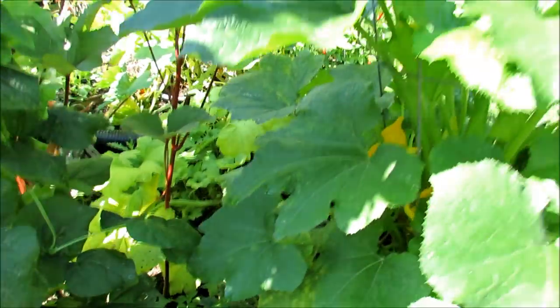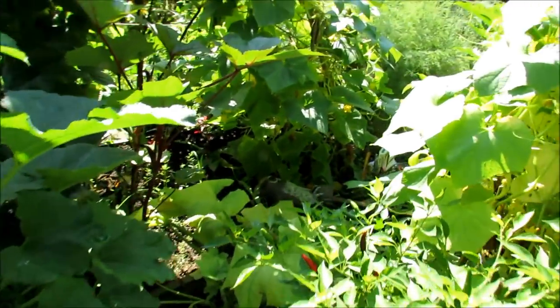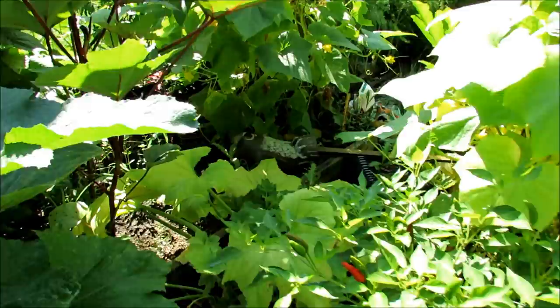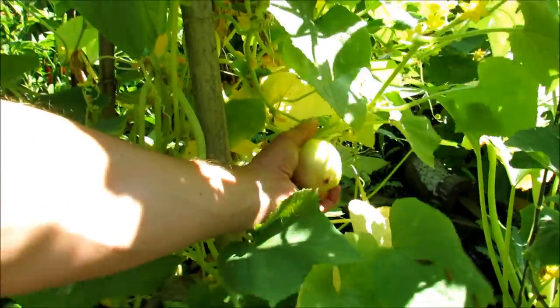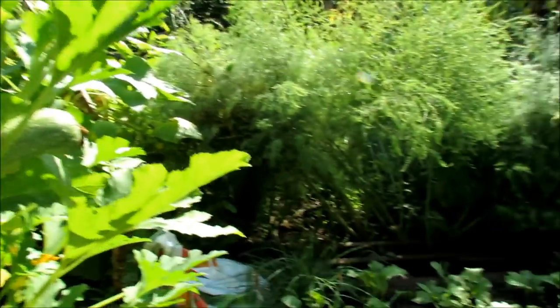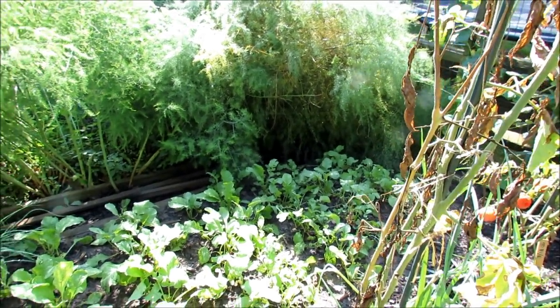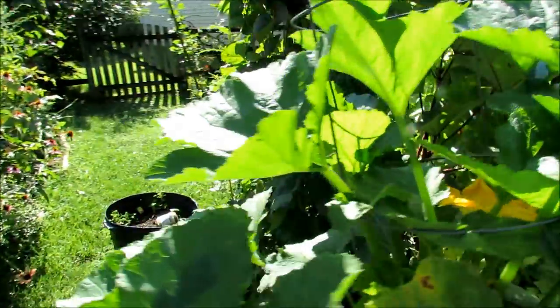No squash growing on that one. I don't see a whole lot of powdery mildew or problems. I see a cucumber that's crazy overgrown. My white scallop squash — I think I might have to remove that. Here is what a lemon cucumber looks like — they're absolutely delicious. Some squash that need to be pulled off. I did plant some radishes that really took off while I was gone. I'm getting ready to put in all my cool season crops. I start putting in cool weather lettuces, greens, and radishes about now, to get ready for my second cool weather harvest in September, October, and sometime into November.